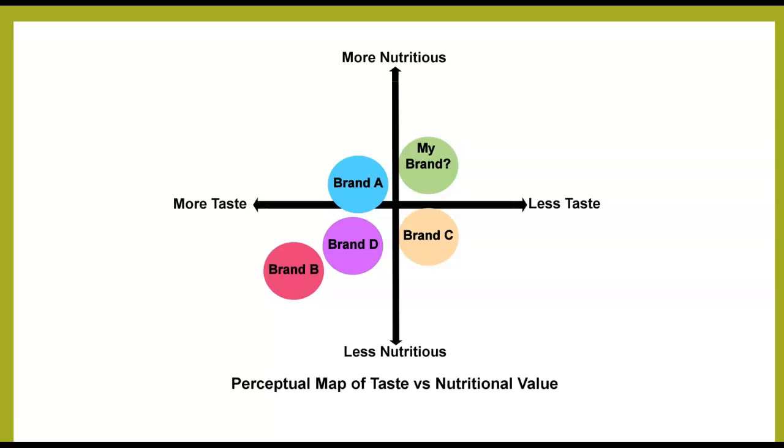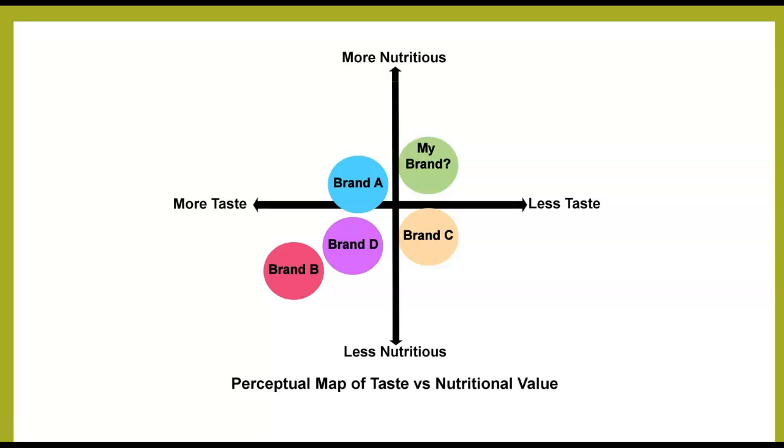So in that aspect, same exact thought process. We would have the more nutrition, less nutrition, more taste, less taste there, as you see. So then subjects would share which one they prefer, B over A, or A but not C, or prefer over D, or all of the above. And then you'll be able to find the ideal attribute mix by looking at the map.